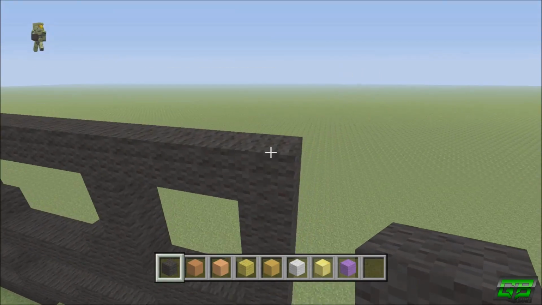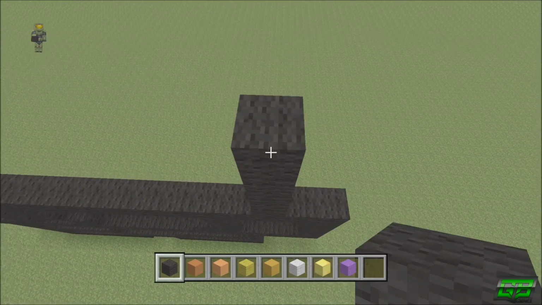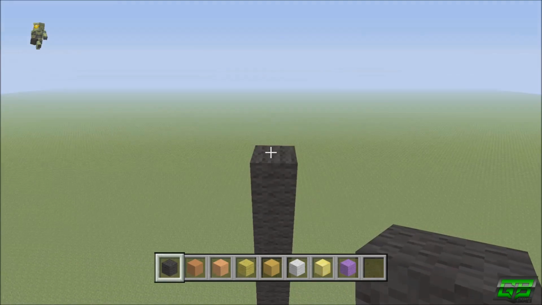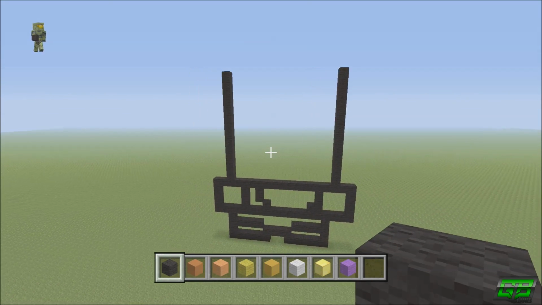So what we do, come to the right side, 1, 2, and on the 3rd block in we've got 14. So that's 1, 2, 3, 4, 5, 6, 7, 8, 9, 10, 11, 12, 13, 14, like so, and that should line up perfectly because they're at the exact same height, as you can see it does.